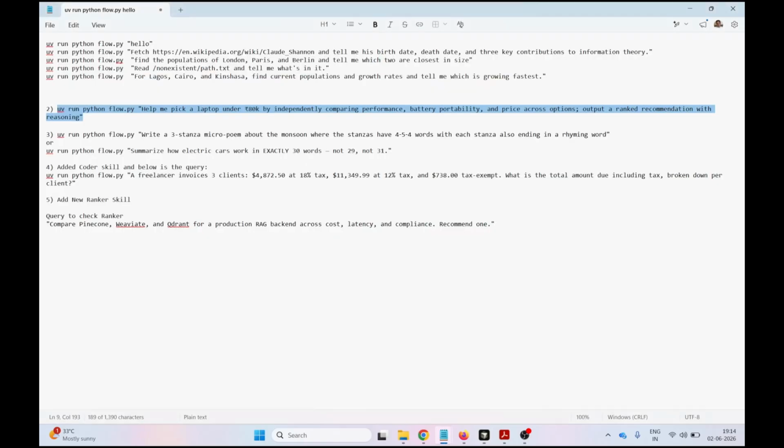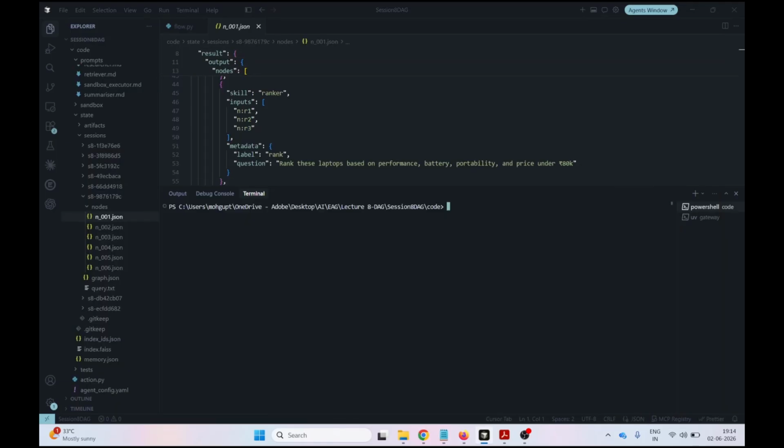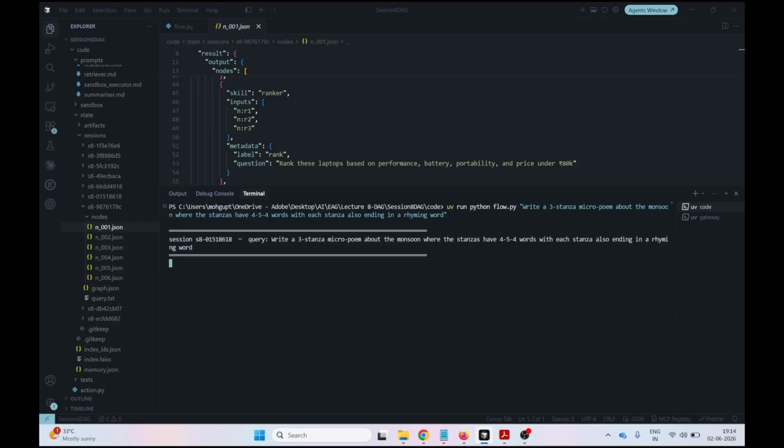Now we'll check how we can demonstrate the critic skill being activated. So let me just start from the beginning. We are expecting this to break, and the critic should fail this, which will lead to the reinvocation of the planner to invoke that same skill again.